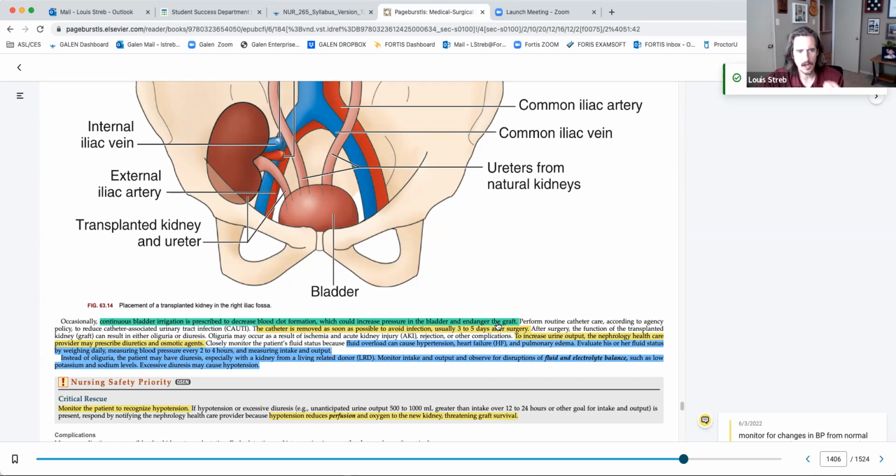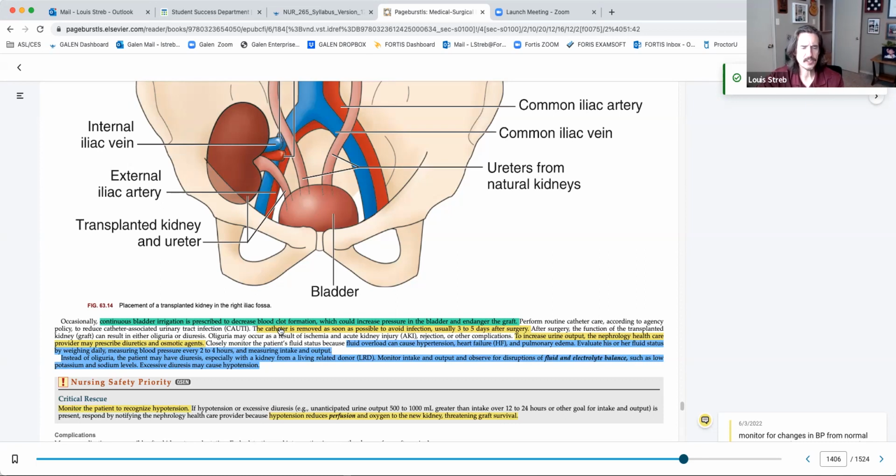That's what I'm trying to get you to understand, is we have to be aware of what that looks like. So if you have continuous bladder irrigation going over and over, and the patient starts complaining of pain in their stomach, it shouldn't be painful to have continuous bladder irrigation. Pain is typically a sign of something going on, a clot, distension. That's what I want you to pay attention to. So if they're doing continuous bladder irrigation, listen for signs and symptoms that there could be a clot and distension. Look at the belly, listen to the patient.